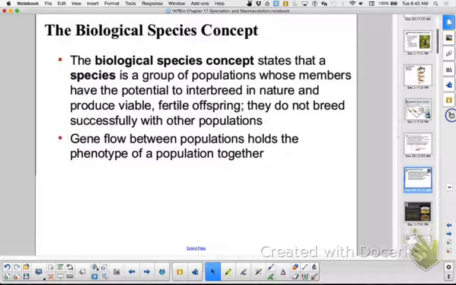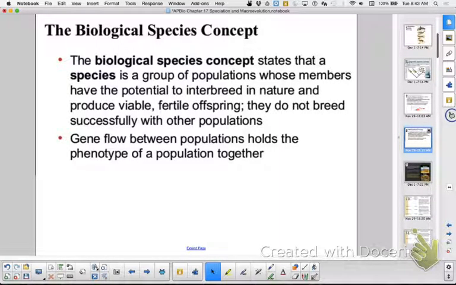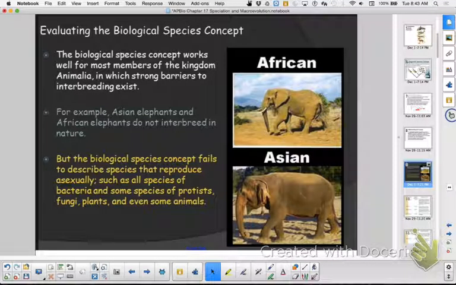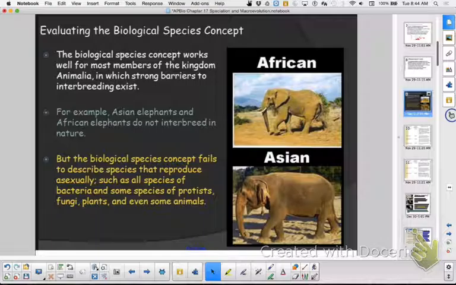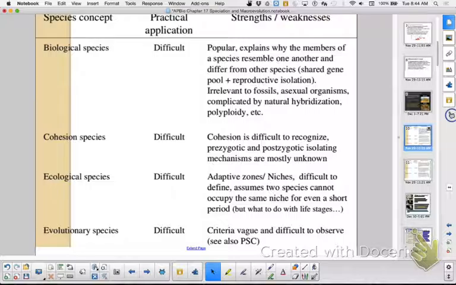Who just did this slide right here? Who did? Slate, okay. All right. I'll let Blue take care of this one. Go ahead. Okay, so then I wanted you to see some other species concepts, but one you know. Blue, you take the first one, biological species. It's on here. Go ahead.